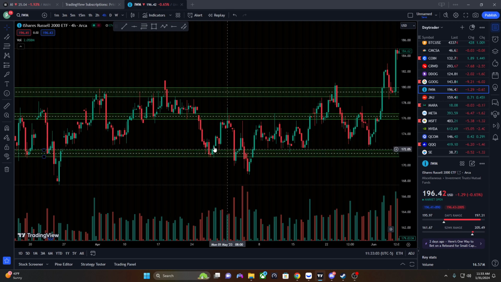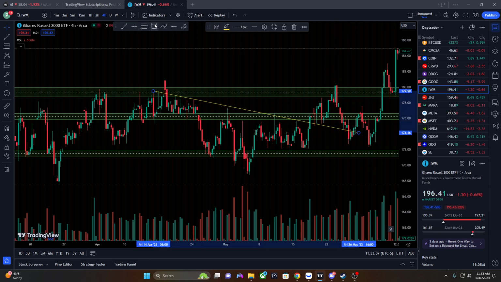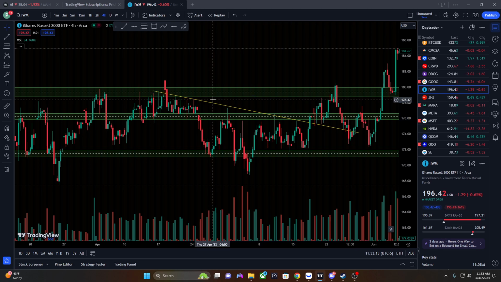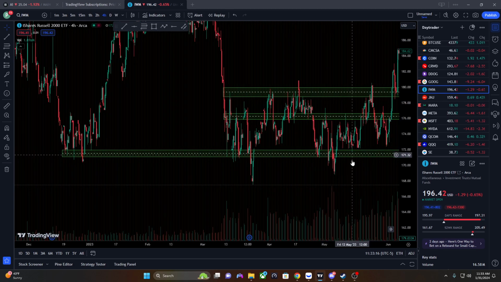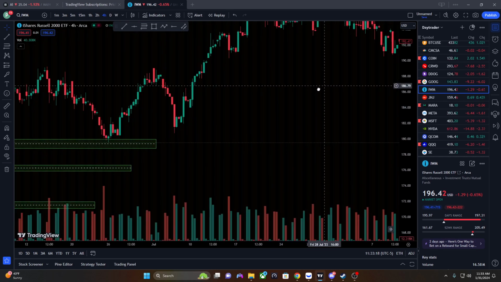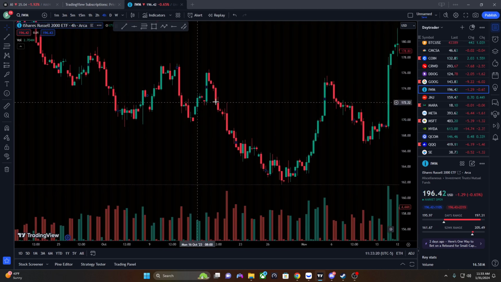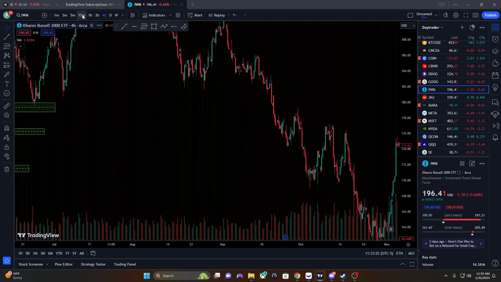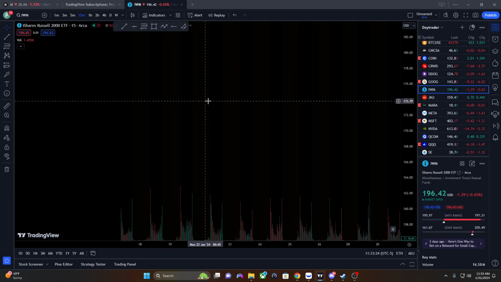So that's another thing. Use your trend lines and try to find your actual patterns if you can, because they will help out a lot. So let's go to the day trade stuff now. Now that I went over that, confluence is a really big thing for it. Let me adjust this. I'll go to the 15 first.